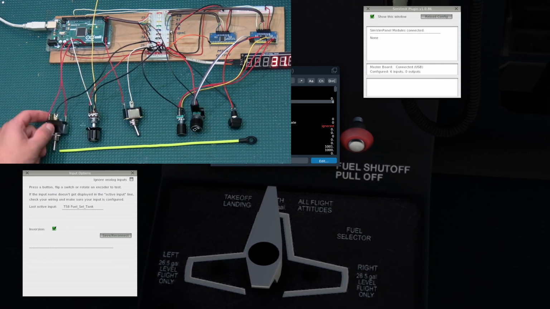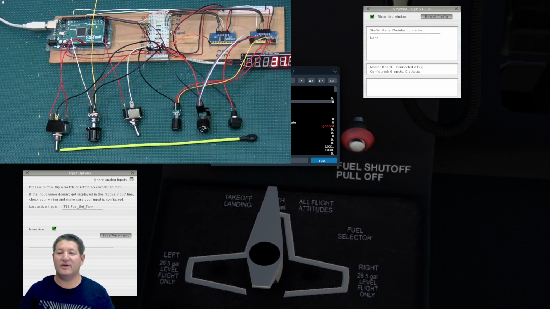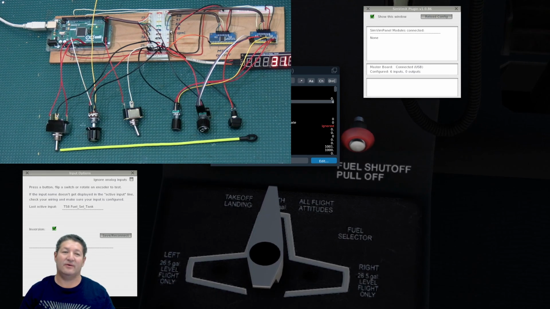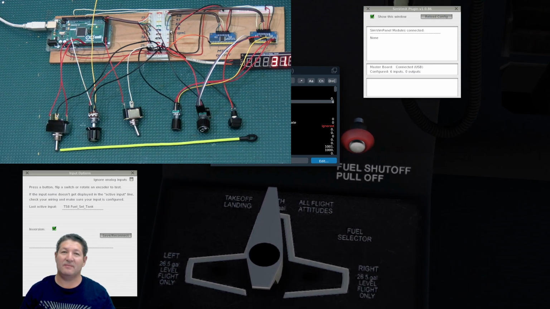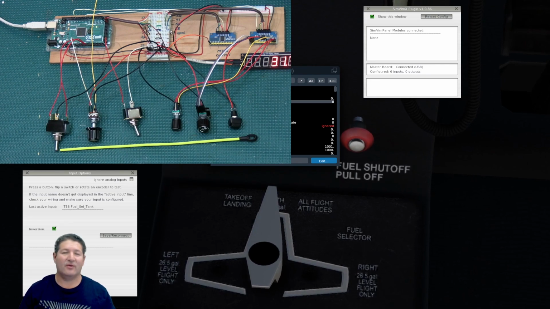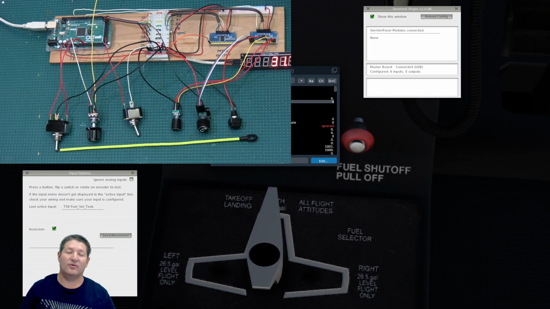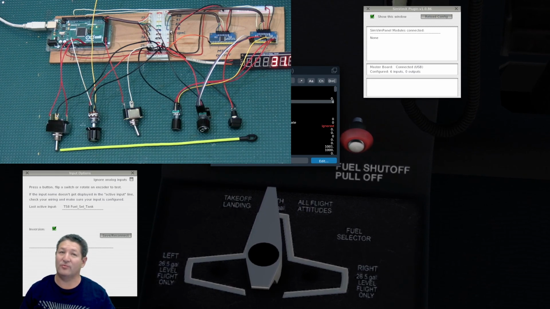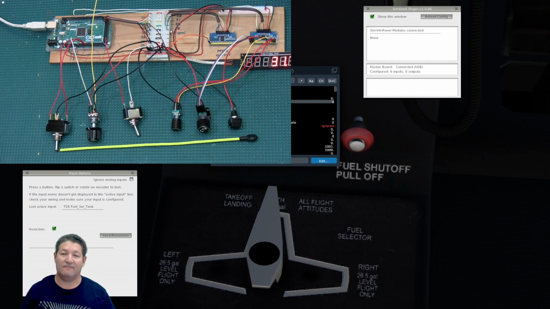So everything works now. This is the thing that I want you guys to take out of this. When you start a configuration file, first you make all the assignments, like if you're starting a brand new airplane, or if you already have a configuration file that you use with a lot of airplanes. But you try every one of your buttons and switches and encoders and everything, and make a note of which ones don't work. And those are the ones that you will need to do custom conversions for.